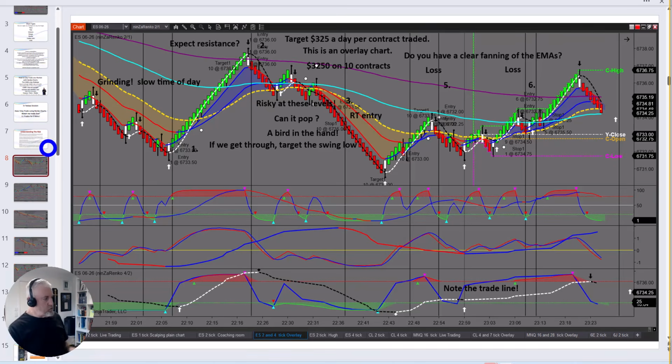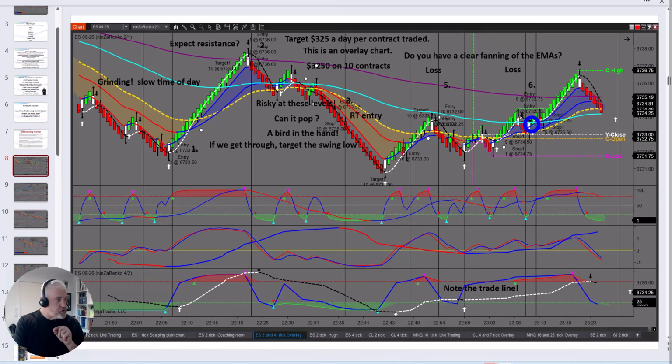Now you'll also note when we get to the charts that I'm using what we call an overlay chart. I won't spend a lot of time on it, but an overlay chart is where I have 3 indicators on my general entry chart or trading chart from a higher time frame. What that allows you to do, when you have a retracement, is trade back in the direction of that higher time frame.